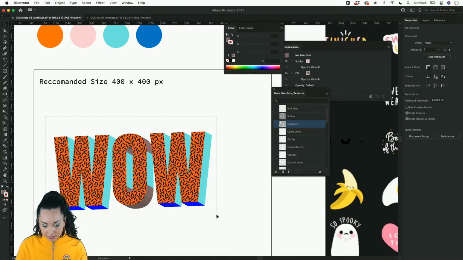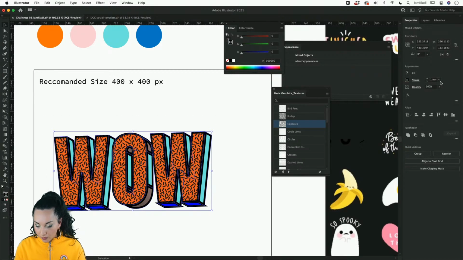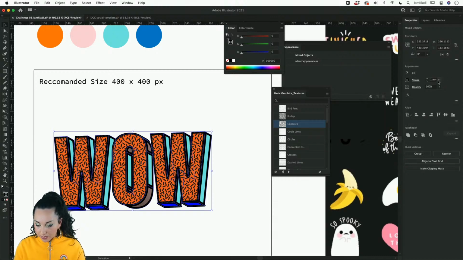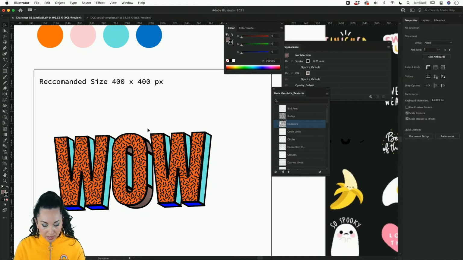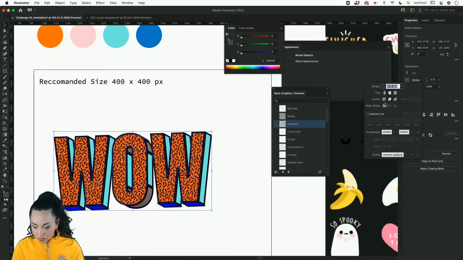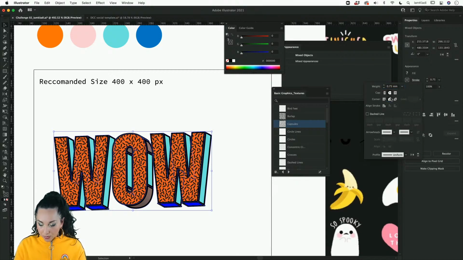So I'm going to click and drag over our shape, head to our stroke and give it a stroke of 1 millimeter. Make sure that the cap and corner is rounded, and I also maybe just give it a size of 75, just like so. And what I usually do here is also make sure that our stroke sits outside. So make sure that we really ungroup all our shapes.